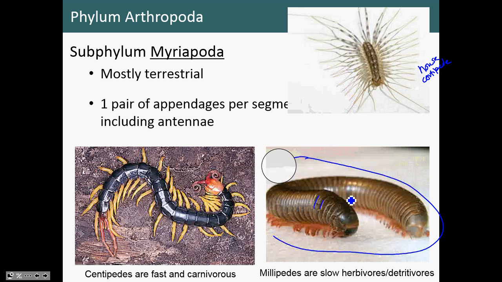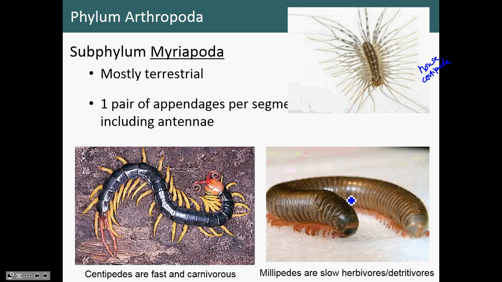But these guys are just herbivores. Most of them are actually detritivores. They just want to eat decomposing stuff. They're pretty chill. They're slower moving. When they move, their legs move in an undulating wave, if you saw them. So they're never going to go scuttling across your basement super fast like the centipedes do. So when you see them from a distance, fewer legs, faster moving, and predatory is a centipede. More legs, slower moving, herbivore is a millipede.